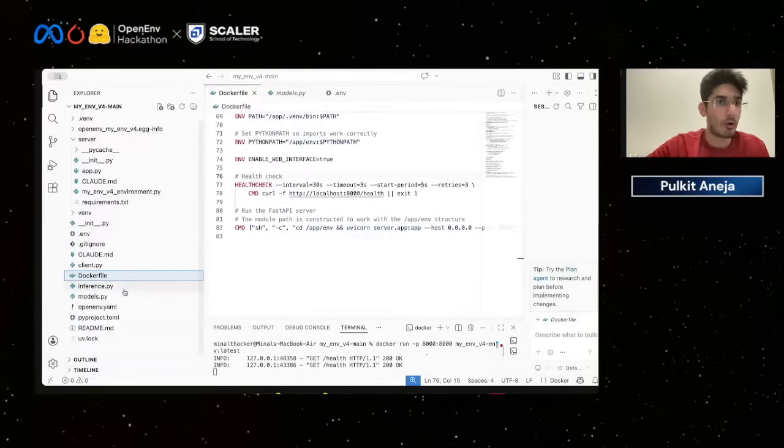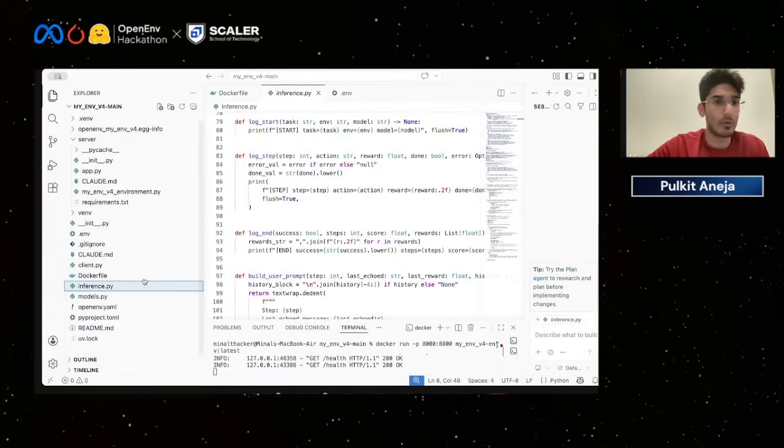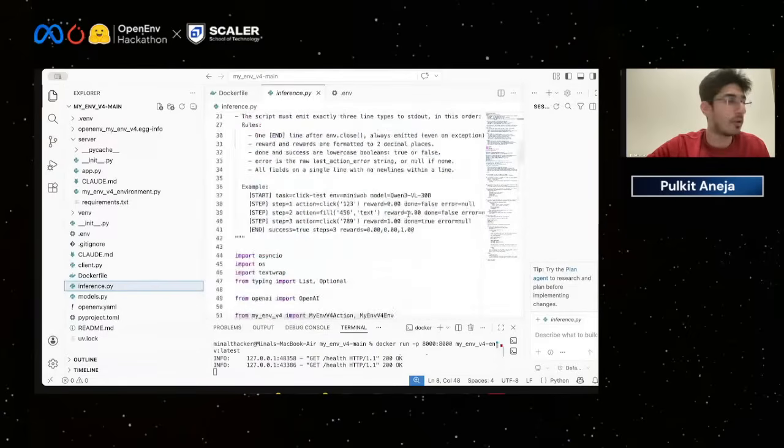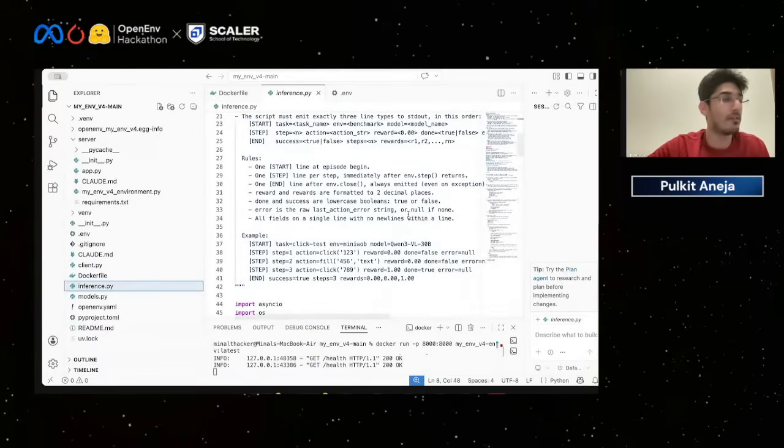Okay, that's point number one. Point number two, you also have to create this inference script. Now, this inference script is coming from the dashboard. I have simply copy pasted it. The exact script is going to work over here simply because it's associated with the echo demo environment that we are creating. But if you're making changes, you'll of course have to make changes to the inference script as well.